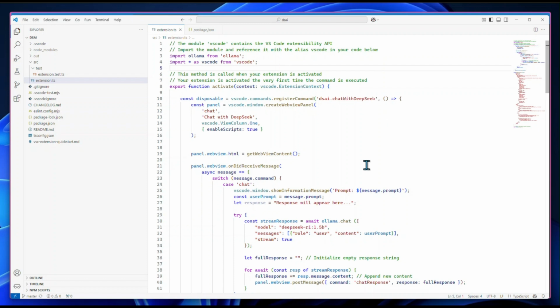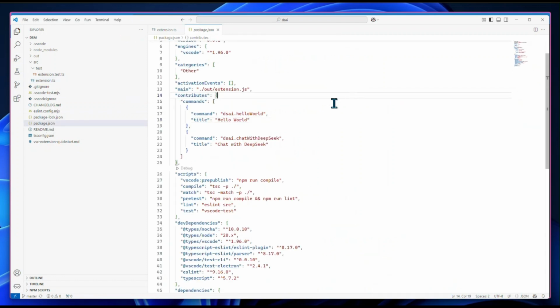The key thing for this little example is you have these register commands. You'll see I've got one called that. That's important because, when you look through the documentation, one thing you have to do is go to the package.json file, down here, and in the commands array you can see I've got a hello world, which I'm not using currently.